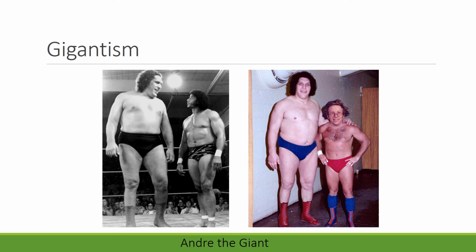This in the last slide represents one of the more famous cases of gigantism. This is Andre the Giant. Andre was born to parents of normal stature in France. What they discovered early in childhood was that Andre was making too much growth hormone. The problem with this is it's hard on a person's heart and on all the other internal organs. Often they will not live beyond the age of 40.